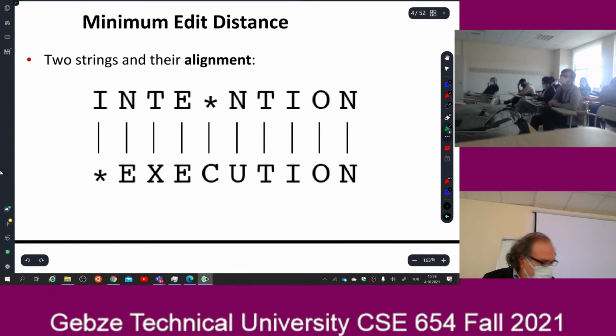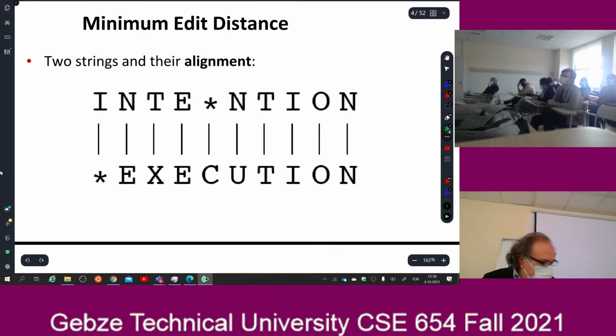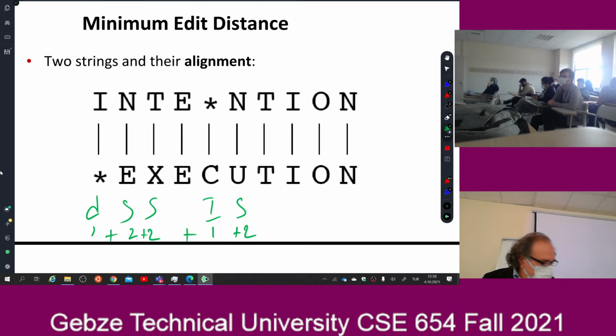Here is one example. Let's say I have intention, and I would like to measure the distance between this intention and execution. From intention to execution, I has to go away, so there is a deletion, there is a substitution, n has to be substituted with this, t and x substituted, I keep the same, I do this insertion, substitution, these are the same. So 1 delete, 3 substitutions, 1 insertion, that's the distance, total of 5. But substitution is usually more expensive, right? For the substitution, I need to erase one and insert one. So if this is 1, 2, 2, 1 and 2, if I add them up, the total is 5 plus 3 is 8. Edit distance between these two is 8.